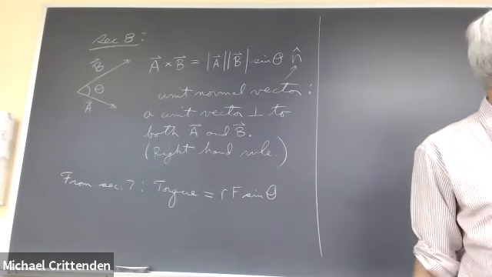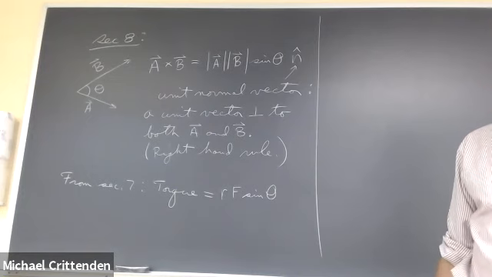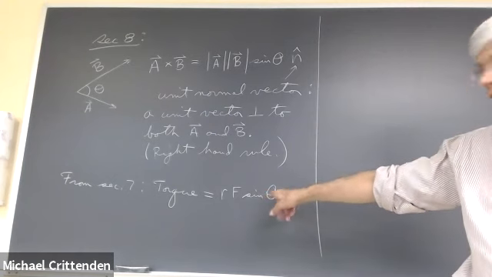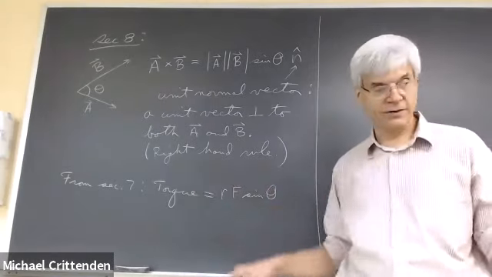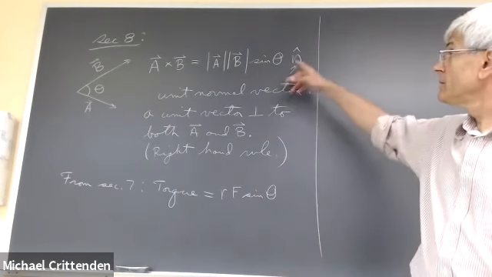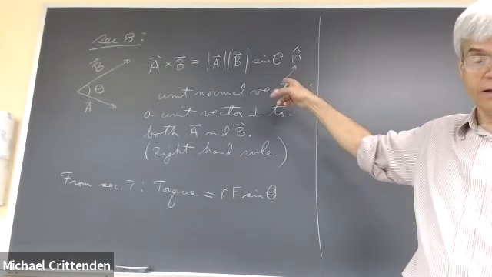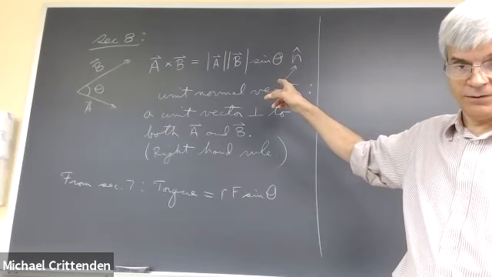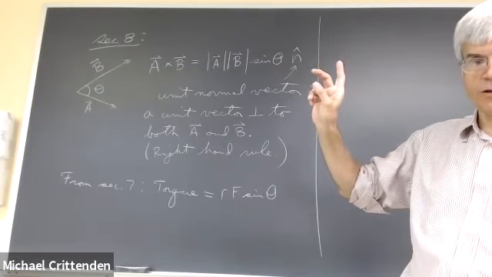If you dig back through your notes from a few days ago, you should find probably more than one place in there where it says that the torque equals this. Now this would be just the magnitude of the torque. I haven't put any little arrows over anything yet. The direction of the torque vector turns out to be, just like I said up here, perpendicular to both the radius and force vectors. Or to put it another way, it points along the axis of rotation.